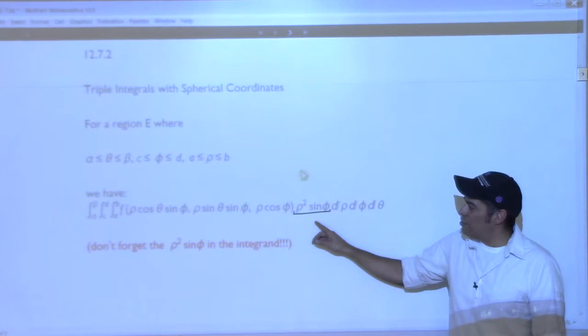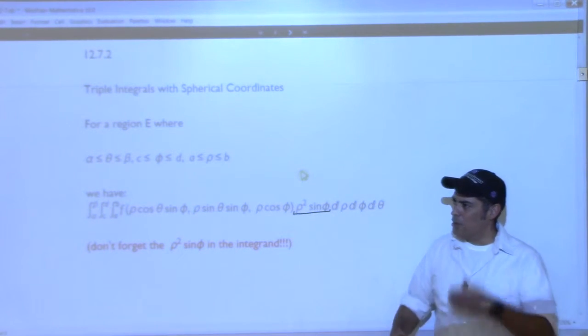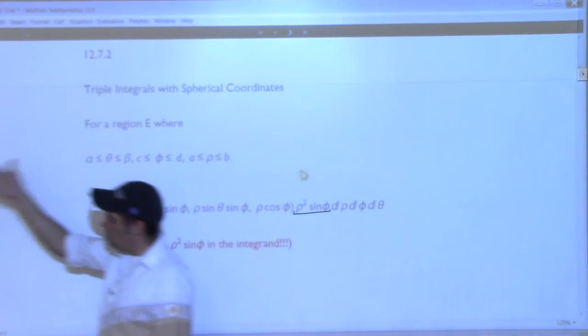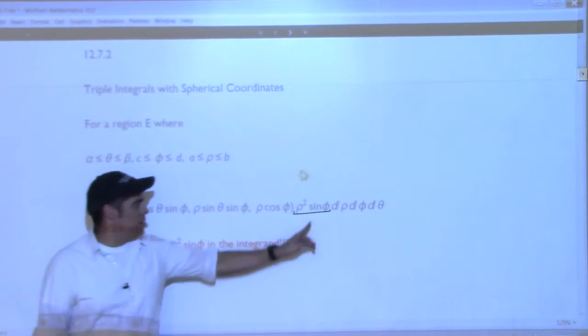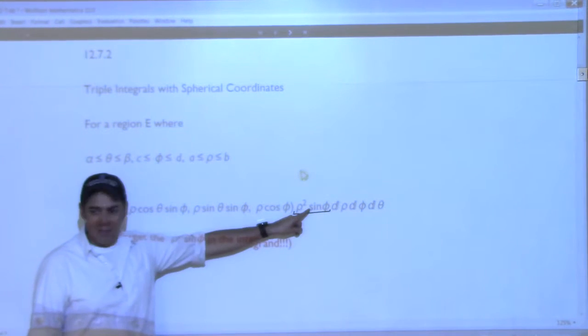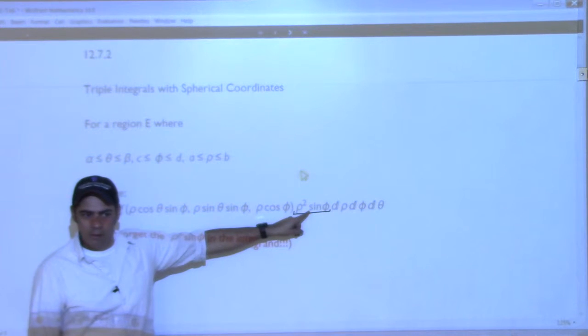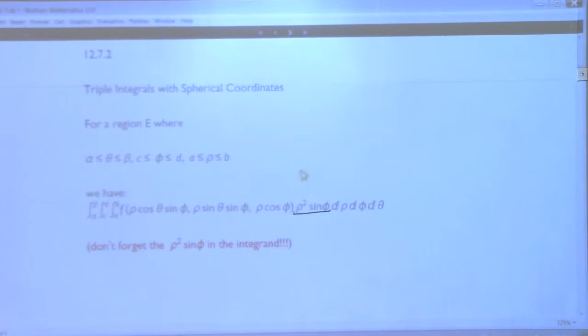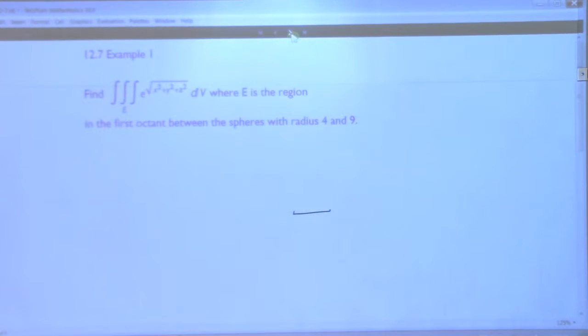Because it's kind of strange that, with polar and cylindrical, you always have that r there. If we do this conversion, we go from Cartesian to spherical, we got to throw this ugly thing in there. So it would be worth us talking about where that's coming from and why, right? Maybe? Okay. So let's do that question, this one right here, in a second.